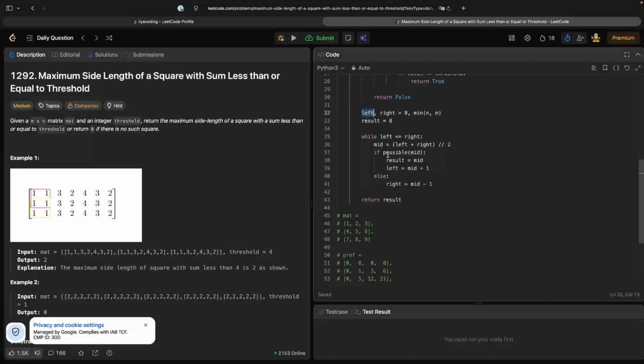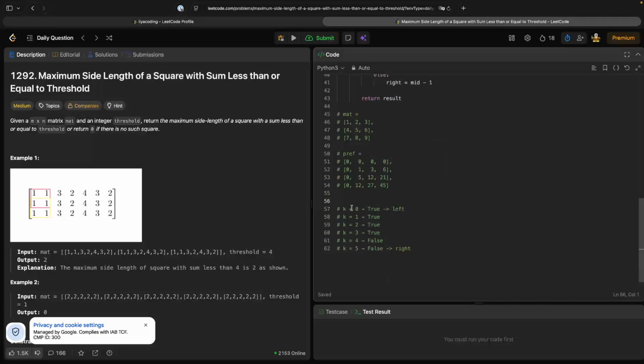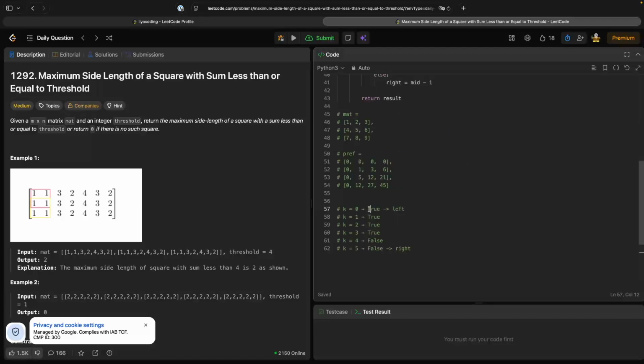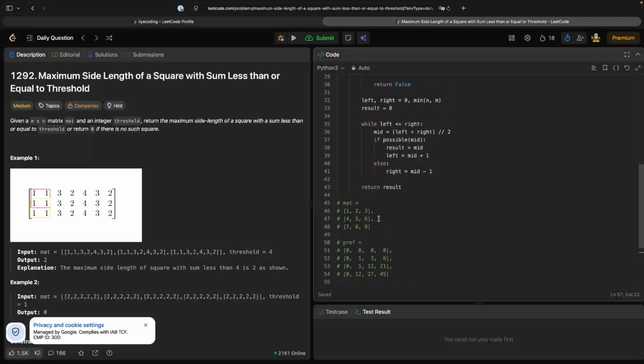In binary search we define left and right here. And we have a function which receives k, the side of one square, and returns true or false. So at some point, for example 4, it will always return false. At 5, it also will be false. So we can define it like this. We start with left and right pointers, defined as 0 and the minimum of both dimensions, since we need to find the minimum and the square of the rectangle.